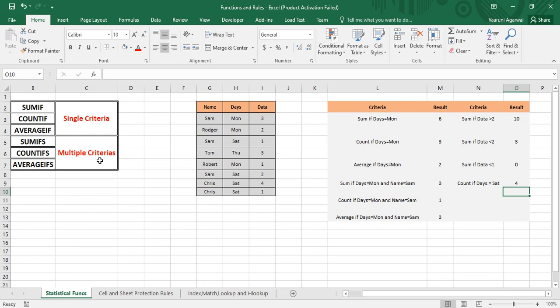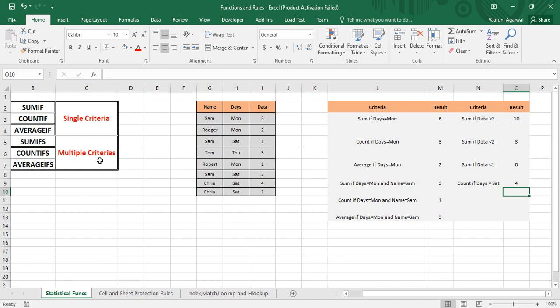If we talk about single criteria statistical functions, we have three alternatives: the SUMIF, the COUNTIF, and the AVERAGEIF functions. As you can see, their names are self-explanatory, which means the SUMIF function is used to find the sum of the data, the COUNTIF function is used to count the data, and the AVERAGEIF function is used to find the average of the given data. But there are some constraints according to which they operate, and these conditions or constraints are known as criteria, and they are evaluated using the IF that is available as a postfix of these functions.